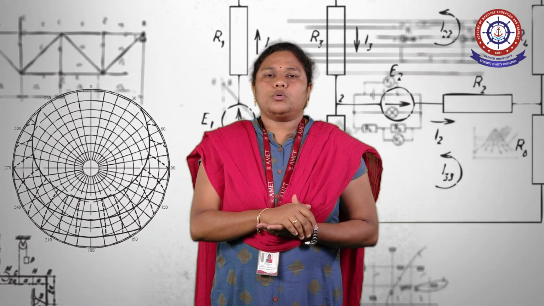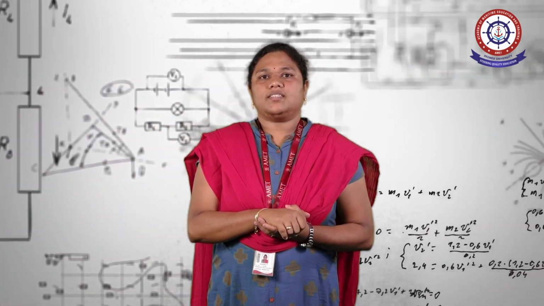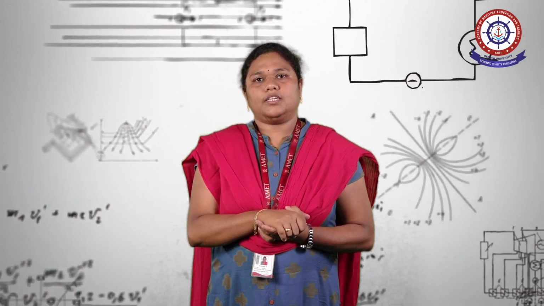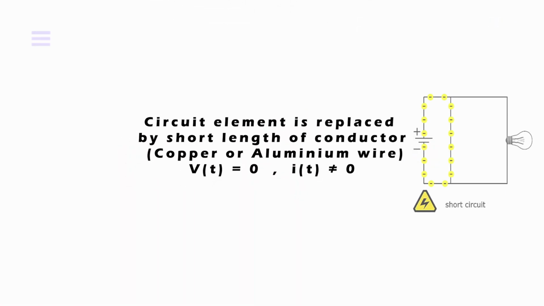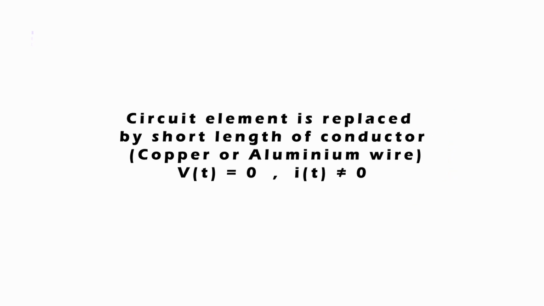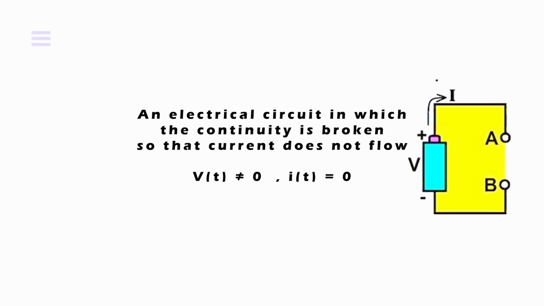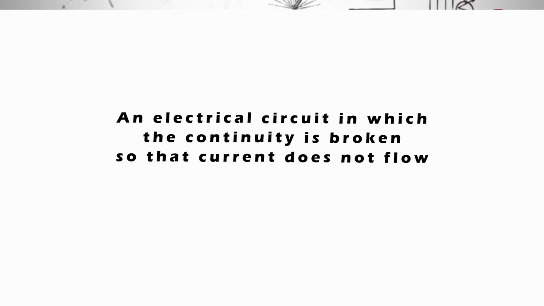And then next we move on to the short and open circuit. For example, if you are considering the source and the circuit elements in the network, if you short circuit the voltage source, then the current will flow across the circuit and the voltage will become zero for the short circuit. Whereas in an open circuit, we have the source and the circuit elements. If we open circuit the sources, then the current will be zero and the voltage will be some minimum value. The basic one is Ohm's law.